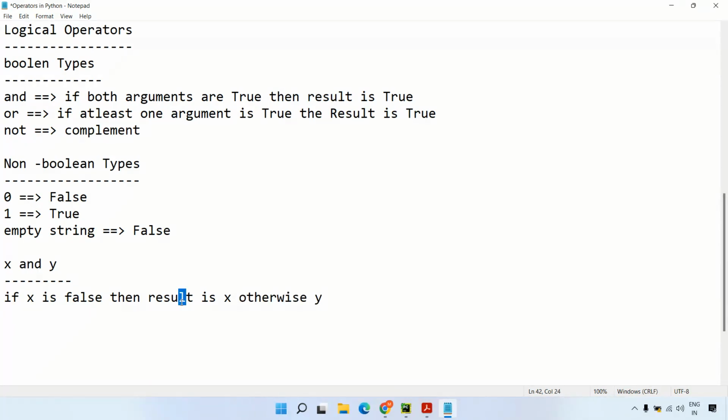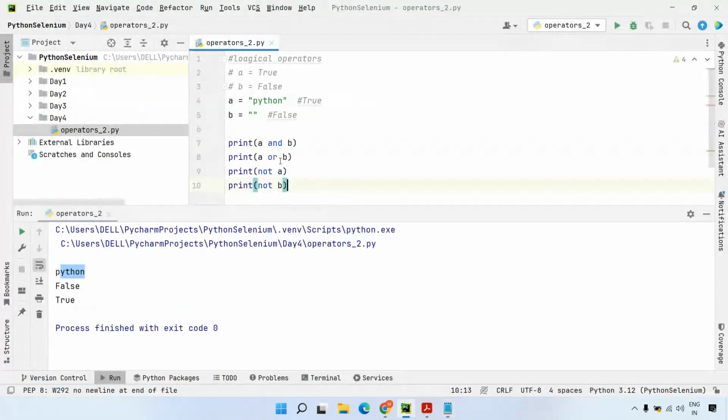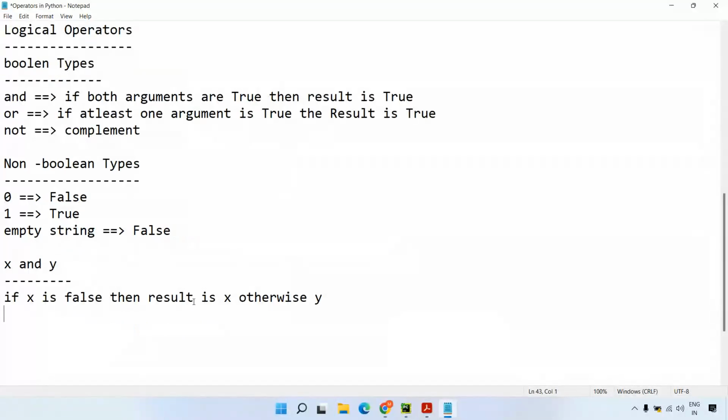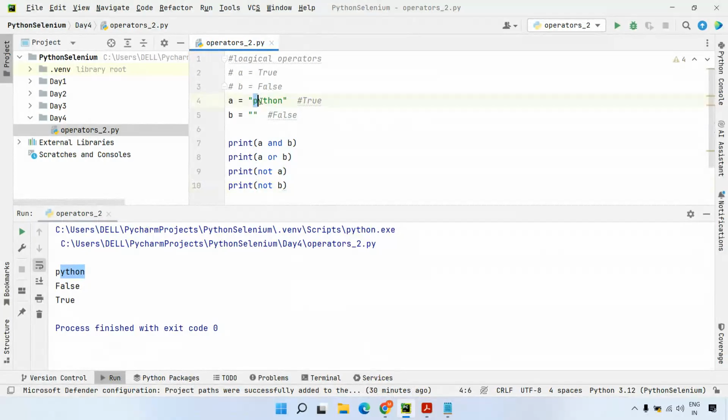False means empty string. You can see, false means empty string. Otherwise it is returning y. I'm using this Python, which is not an empty string, and an empty string. If at least one argument is false, then the result is false. You can see what the result is.